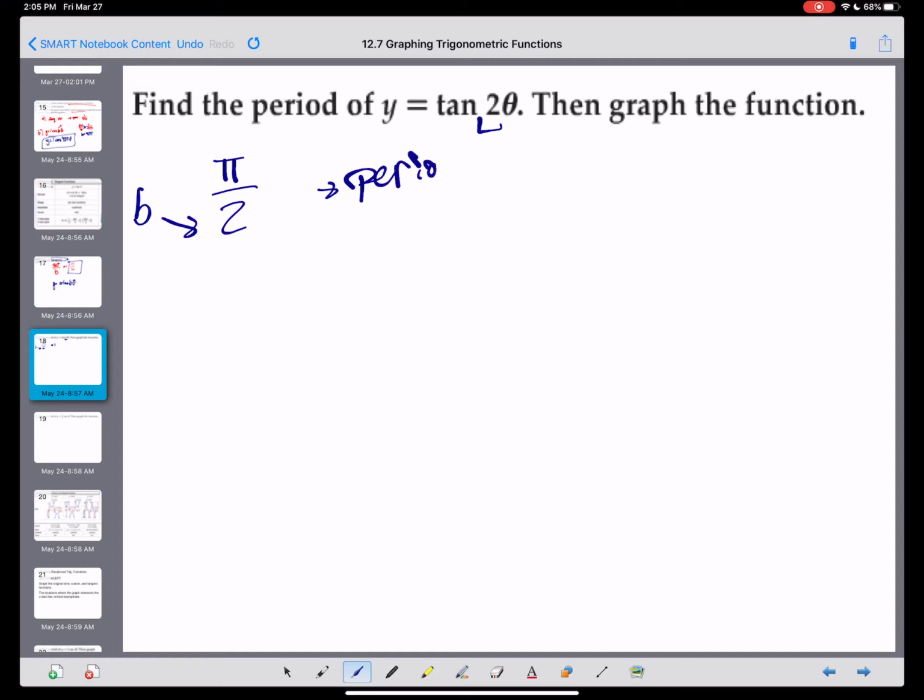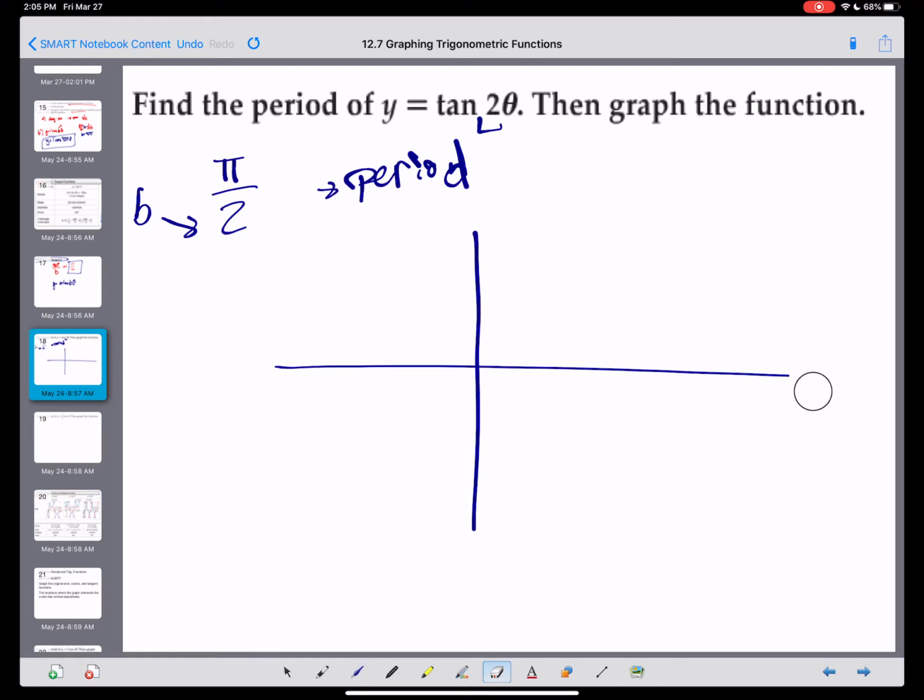I can't really reduce that. I'm not doing 2 pi over 2. I'm just doing pi over 2. I want to graph. Tangent is done differently. This is the only one that's done weird. You want to make your graph even on both sides. Remember for sine, cosine, how we kind of pushed everything to the right? For tangent, we're keeping it even.